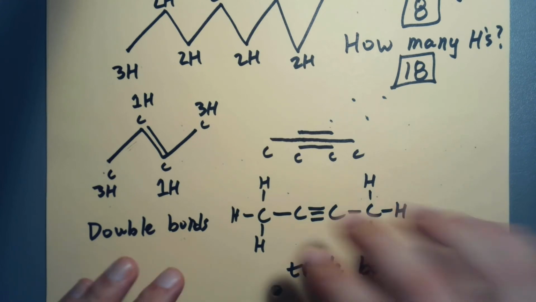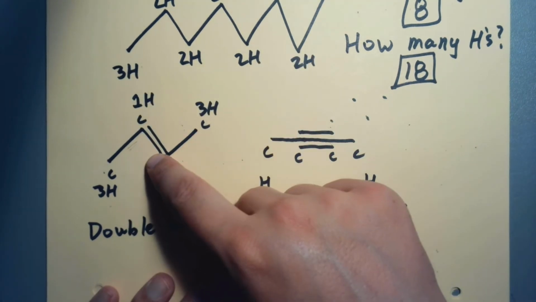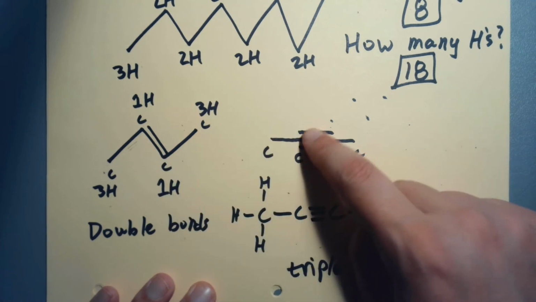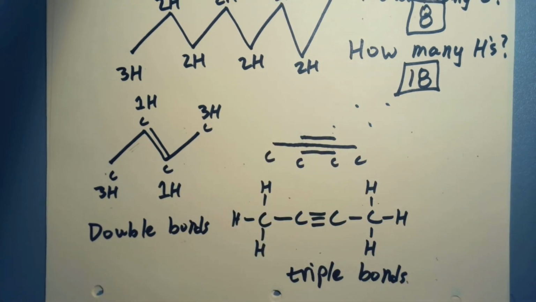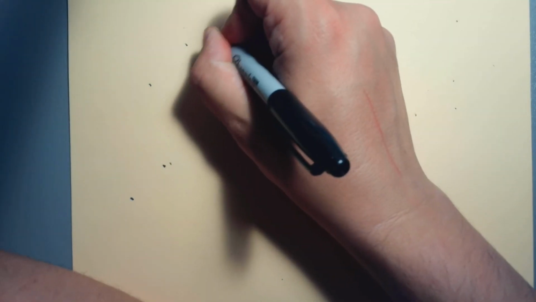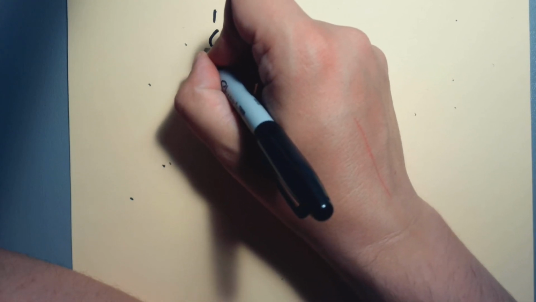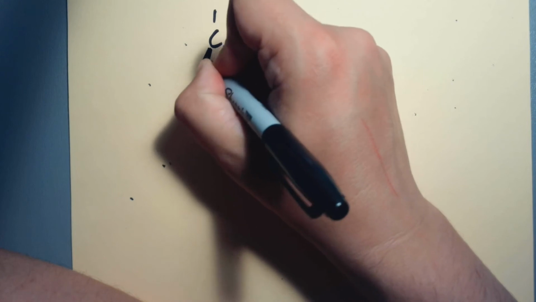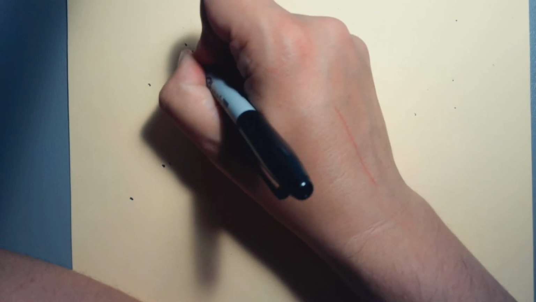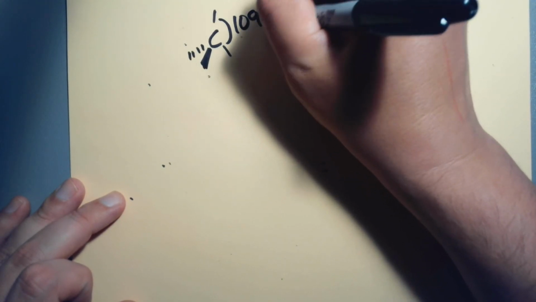So the last thing I'm going to do in this video is talk about why we draw them this way. Why are we doing this sawtooth pattern? You know, why can we slash in a double bond, but we can't just slash in a triple bond? Even though I'll let you do it, why can't we do it according to the letter of the law? And the reason has to do with the shapes of the molecules. So when you have carbon making 4 bonds in 3 dimensions, what you get is the following. You get a bond angle of 109.5 degrees.